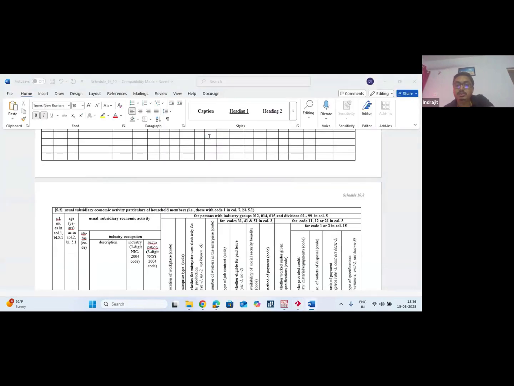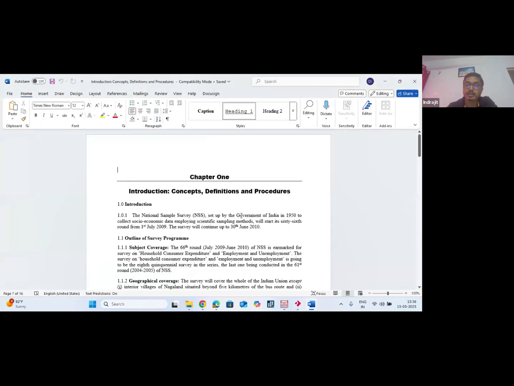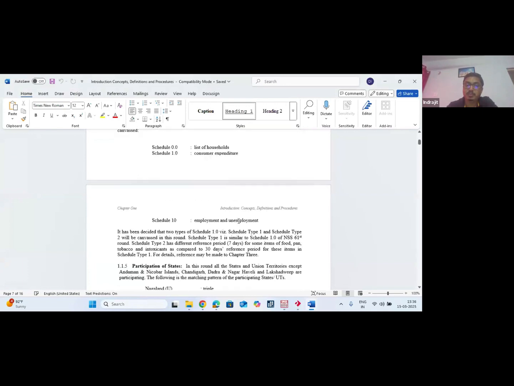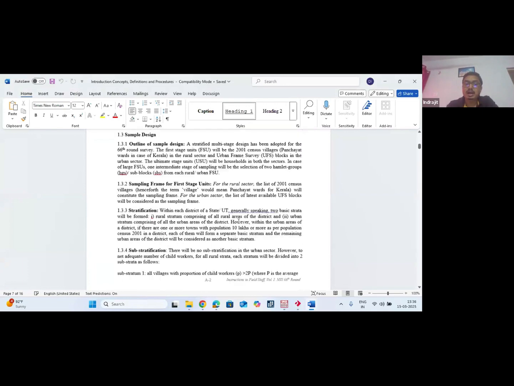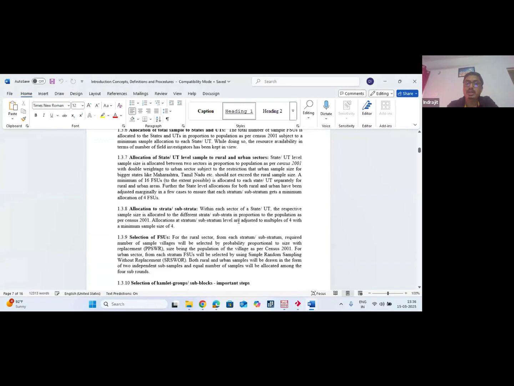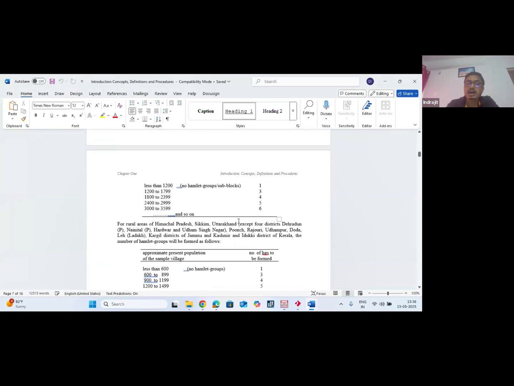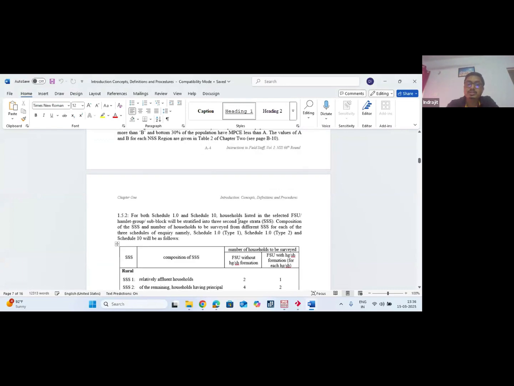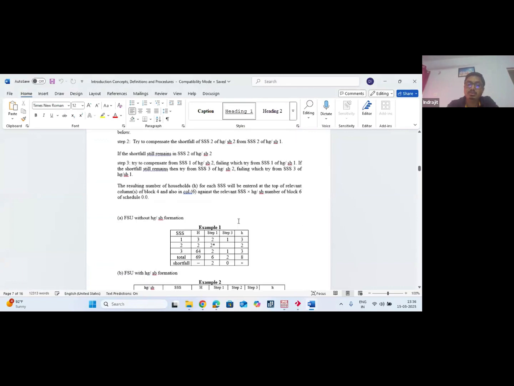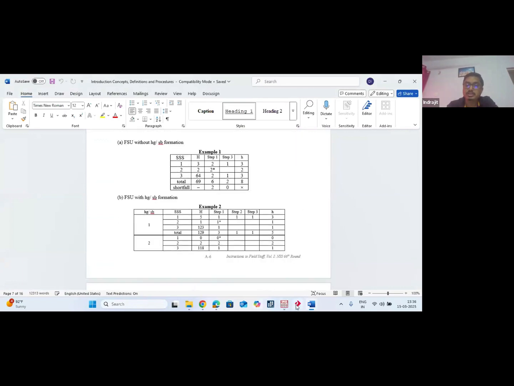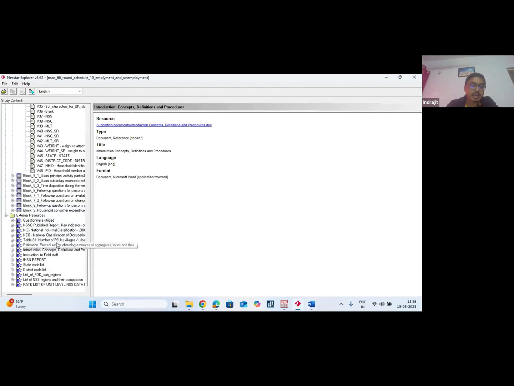If you are newly using some concepts, you need to check how they have defined them. For example, how they have defined labor force, how they have defined self-employment. So they provide concepts and definitions, and you can go through their documents. And they have all other information, state code also.